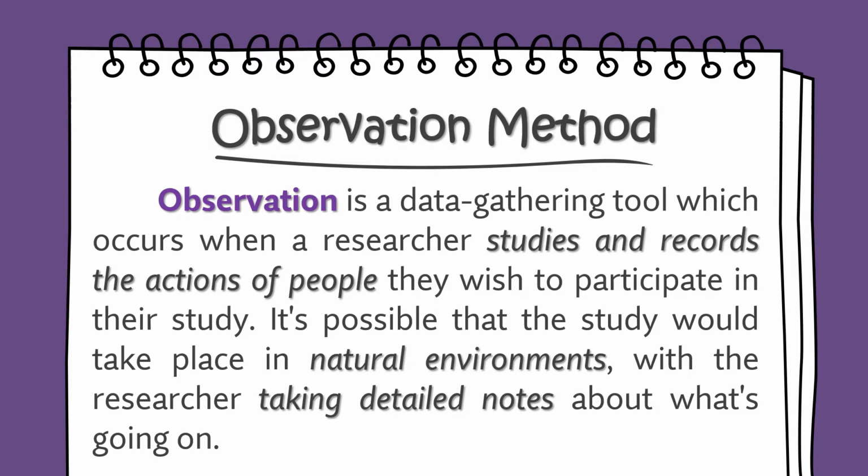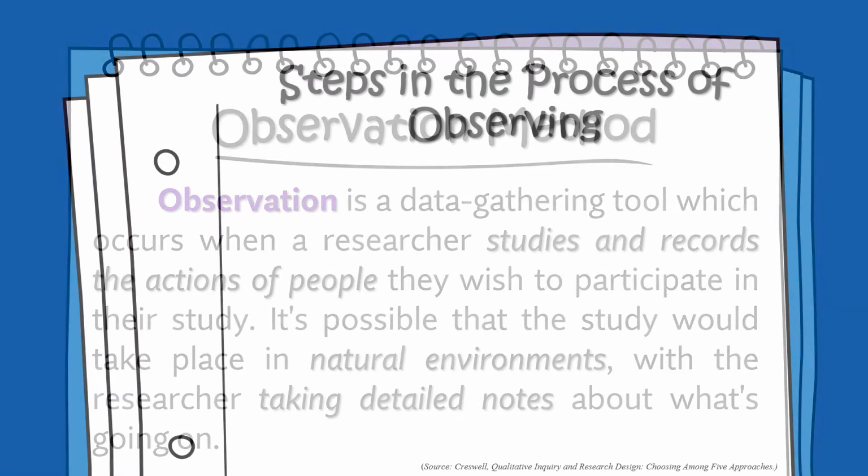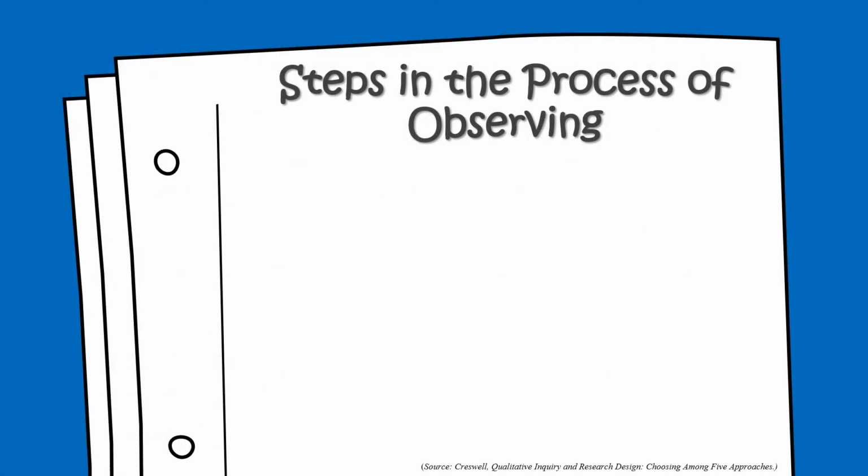This is a preferred tool for collecting data where the use of interviews and questionnaires are not possible. The following are the different steps in the process of observing according to Creswell of 2007. First, you have to select the research site. This refers to the site where you can best understand your central phenomenon or topic being studied. Gaining access through a letter of consent is a prerequisite, or first step, that a researcher must do.